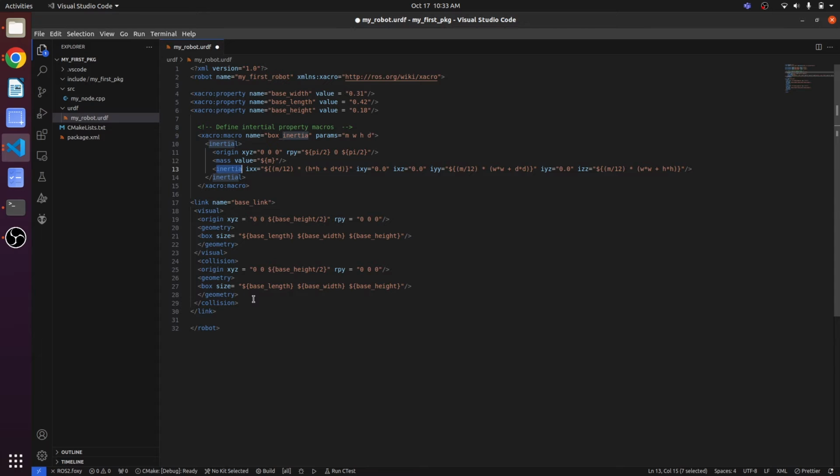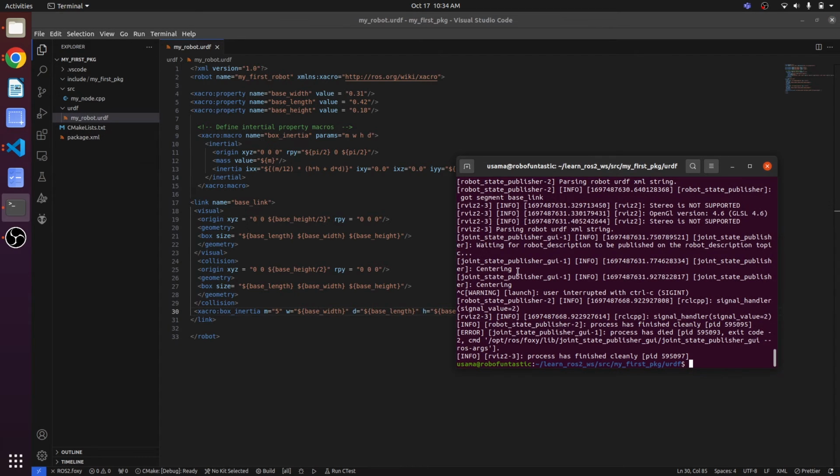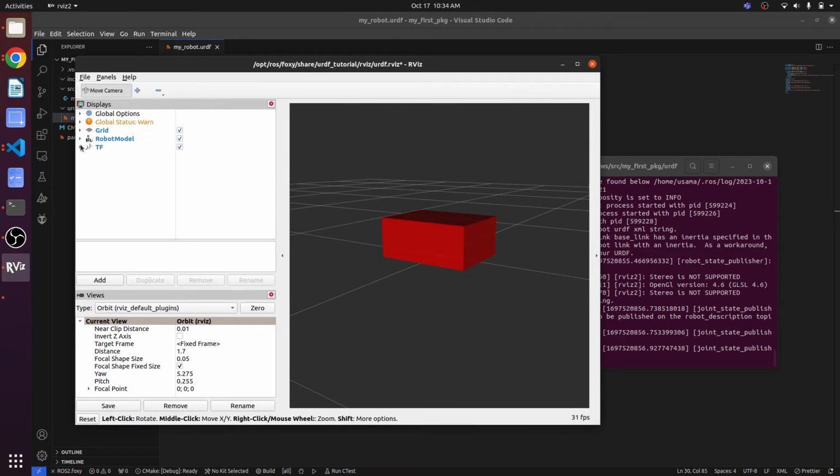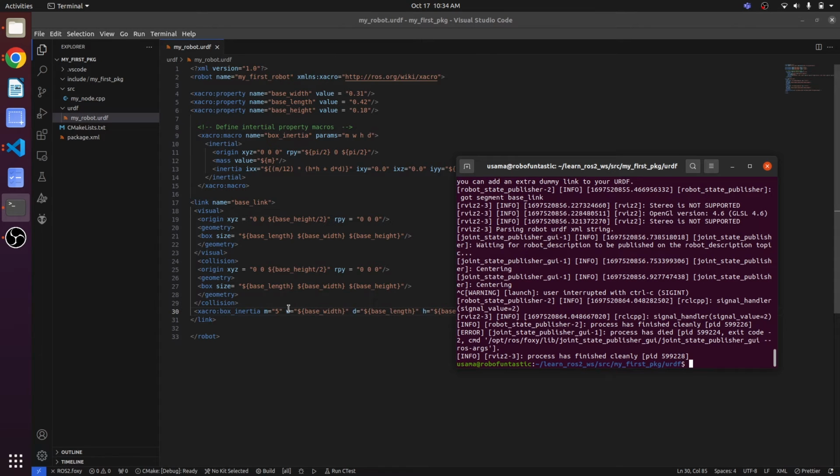Alright, now we are going to call it under the Boolean like Xacro colon the name of the function, that is box inertia, and space m, and m is the 5, and the width is base width, depth is base length, and the height is base height, and we can close this using this tag. Alright, now this has inertia as well. We can visualize it again, so this is completely visible. Now we will include some other links as well.